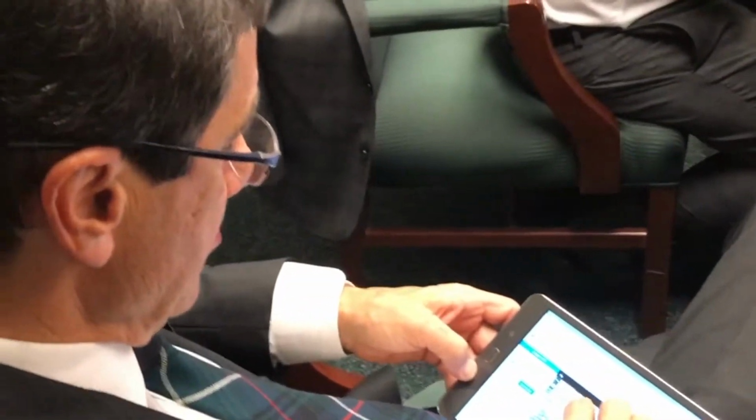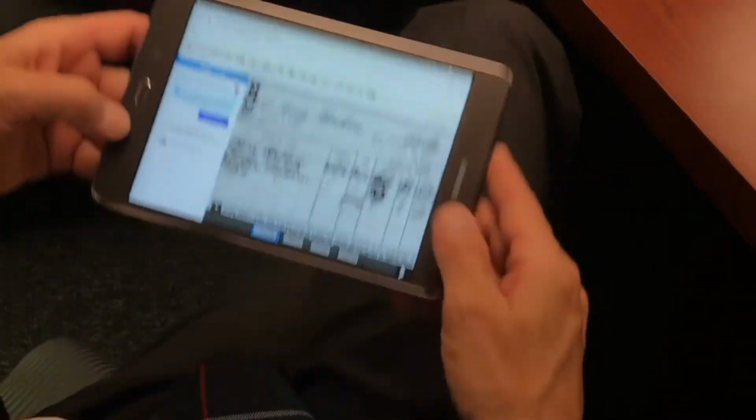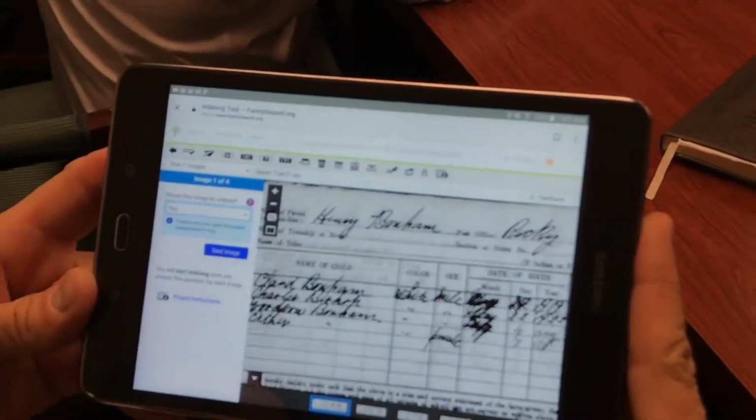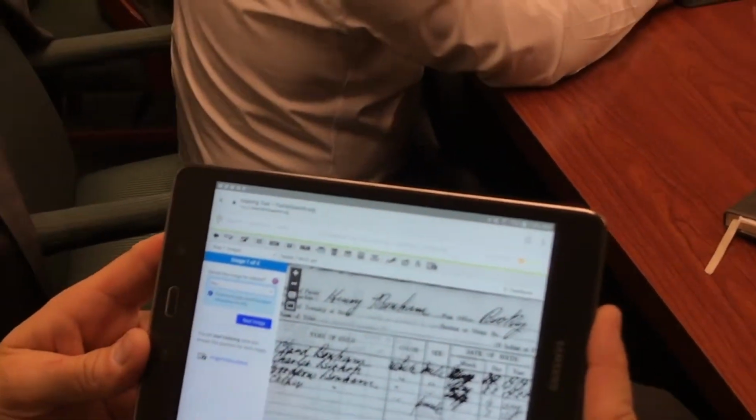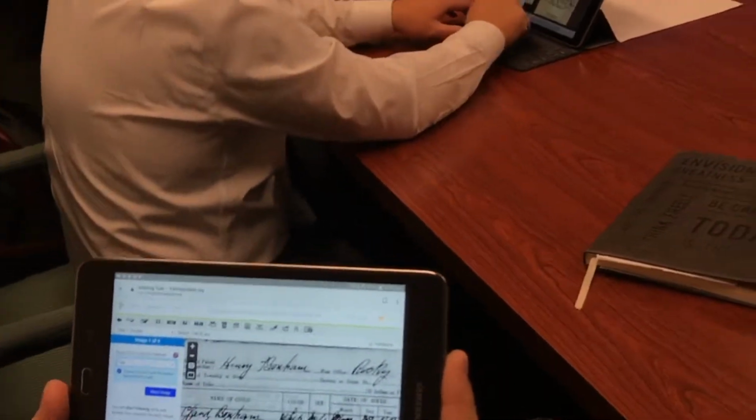Now, he's doing it on a laptop, but you can also do it on other devices. President Mathewson is doing it on his iPad. I know you can't see that very well. But he's working straight up on his iPad mini. So it's something you can do easily on the go. It doesn't require anything special.